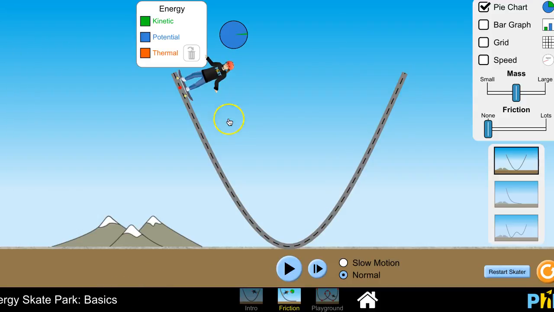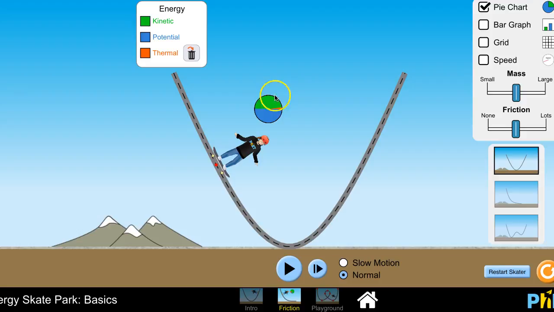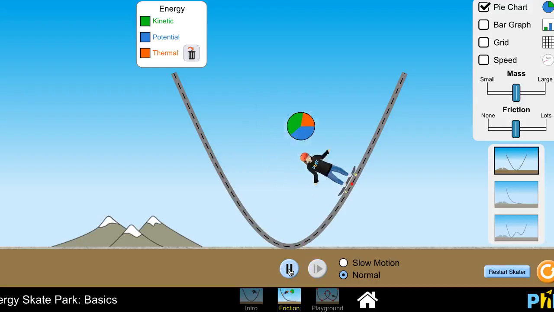Okay, but if we enable there to be some friction and make it an open system, then that energy is going to be lost. Okay, so we skate down a little bit, and look, there's a little bit of thermal energy created, and that energy left the system. And so the way this works is it's going to show the kinetic energy coming out of that kinetic energy slice, okay, over time.